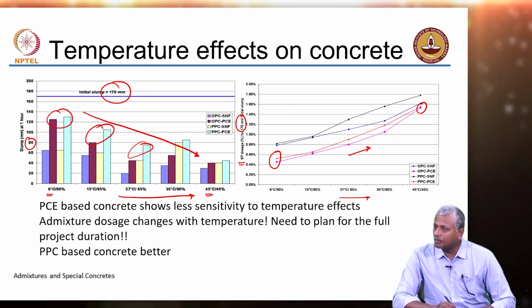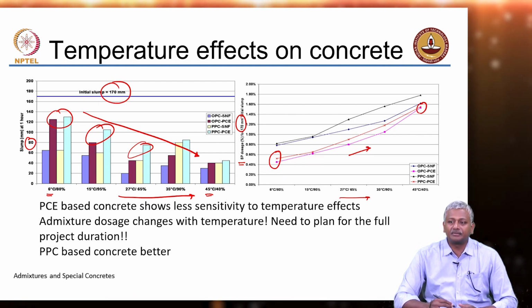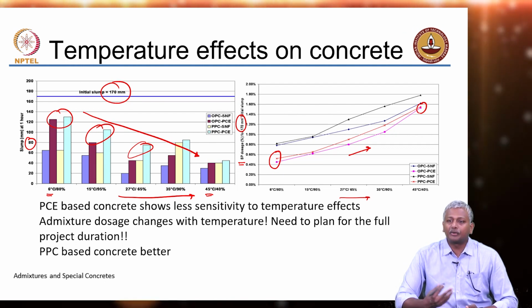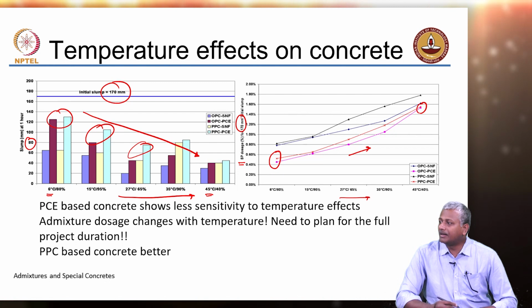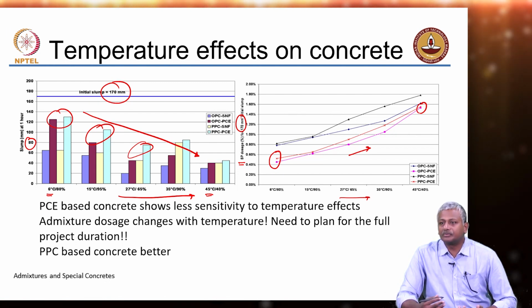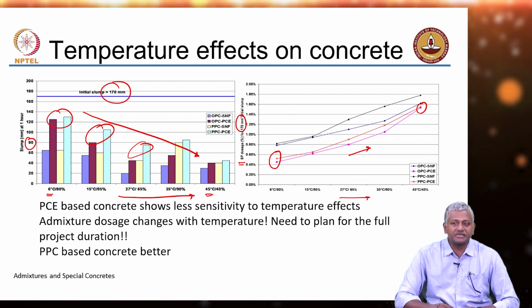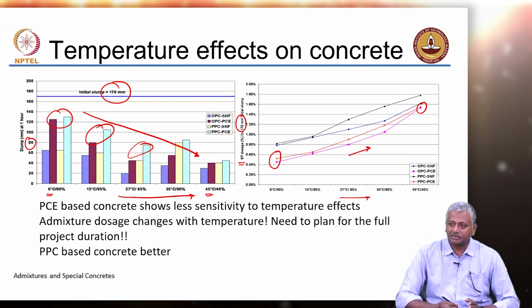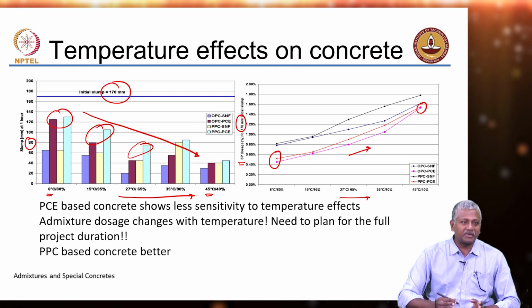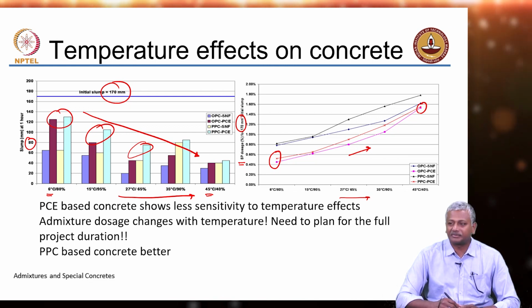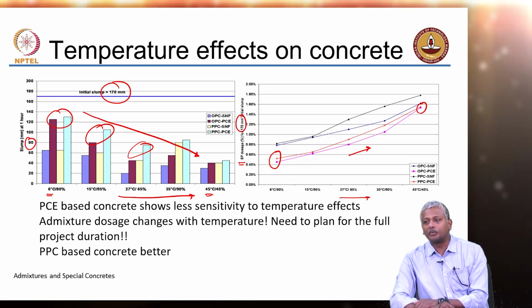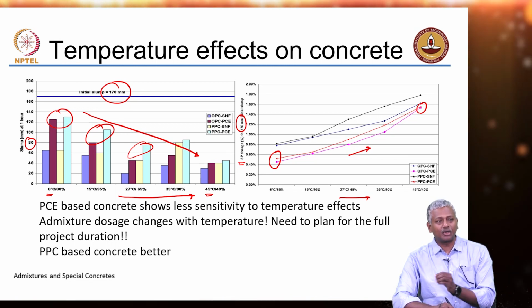We ran into a problem like this once when there was a project in which we had to submit our opinion of the mix design, and the client, government client, basically said that your admixture content is so much, any season your admixture content should be exactly this much, but that is not possible. One has to understand that the admixture dosage has to be adjusted to obtain the initial workability, that cannot remain constant.